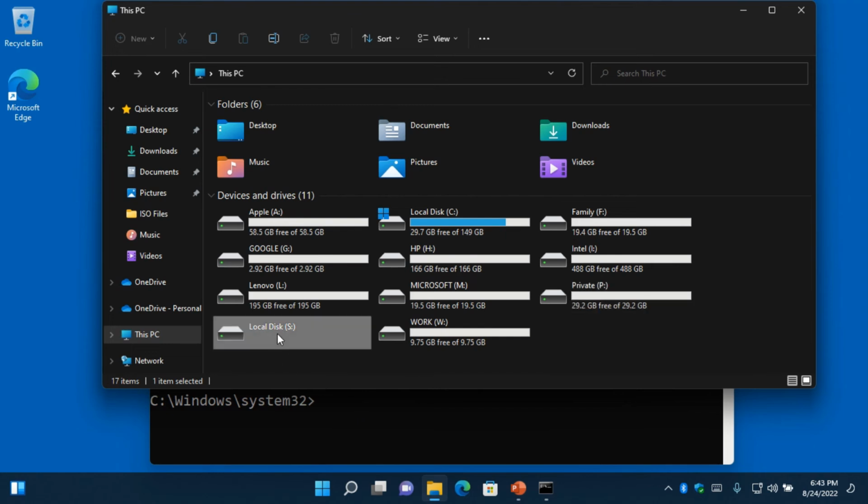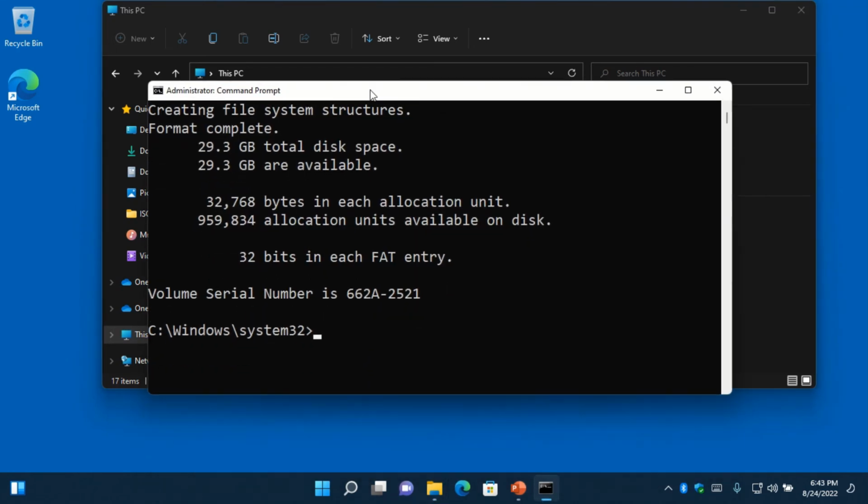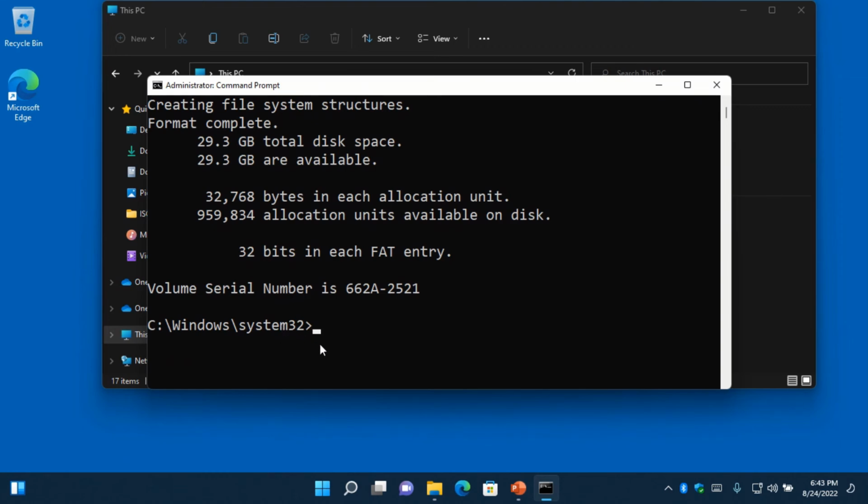Now what is left is the S partition, and we will do this using Diskpart. So again, I will go to the command prompt, but this time I have to go inside Diskpart, not the plain command prompt. We already saw the command from the command prompt.